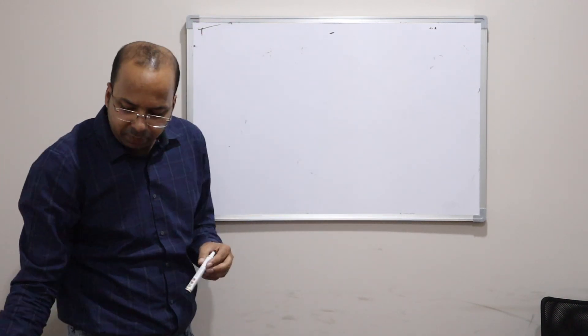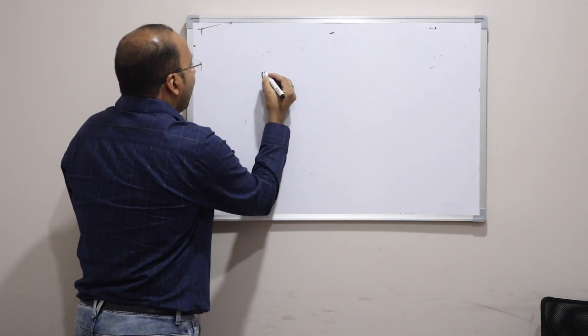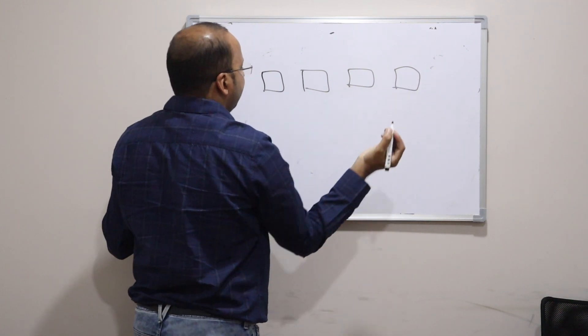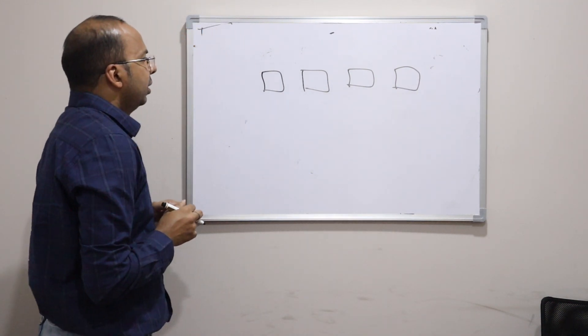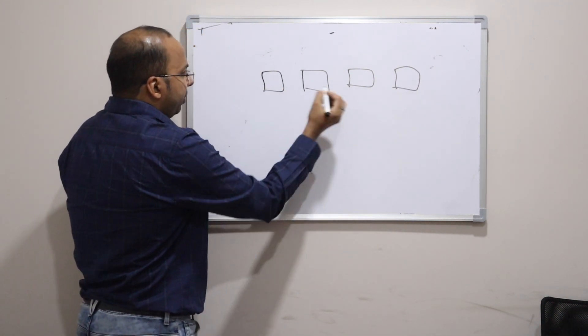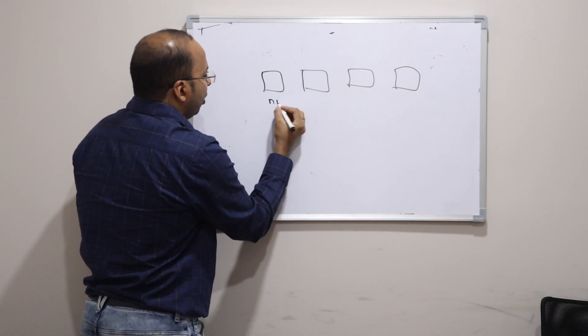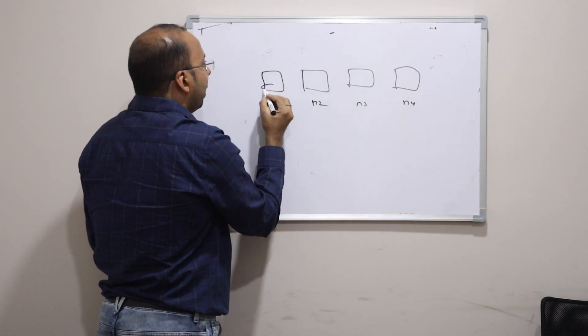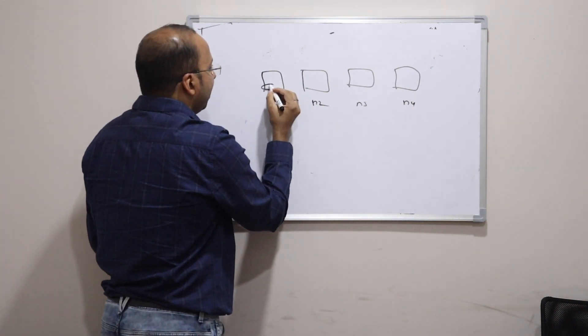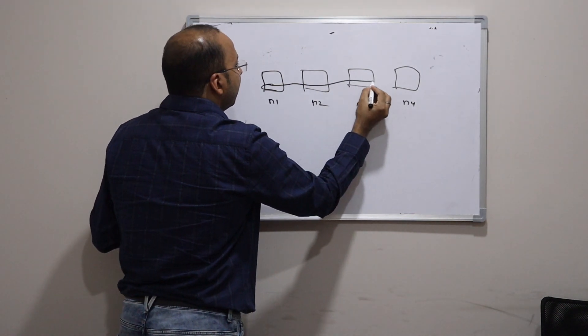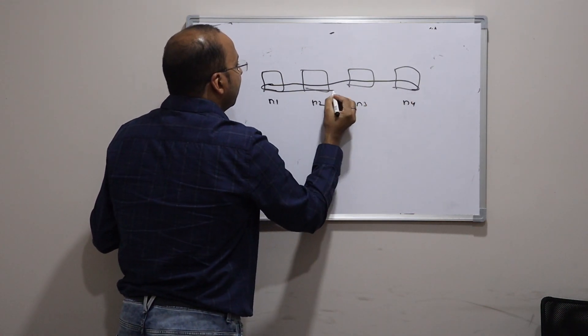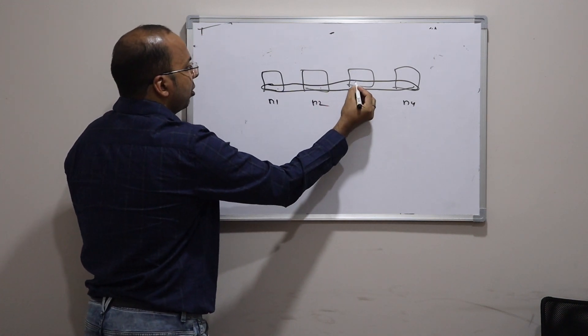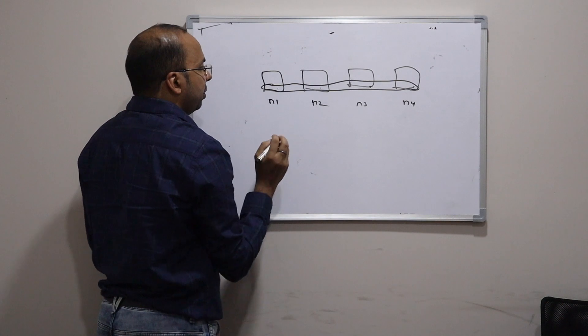So I think this is a little messed up now in terms of the drawing. Let me rub it and I will tell you the main points here again. So you understood that a bigger file we divide it in 4 parts. In this case we can divide it in number of parts. That's up to us. Now if these are the 4 machines this machine is called as node 1, node 2, node 3, node 4. And the hard disk part of it. Let's say there will be some hard disk to each machine. The hard disk part of it. So this is hard disk of machine 1, hard disk of machine 2, hard disk of machine 3, hard disk of machine 4.